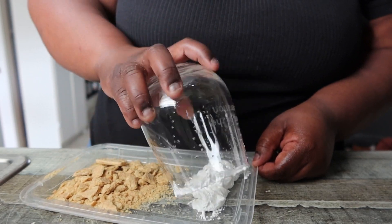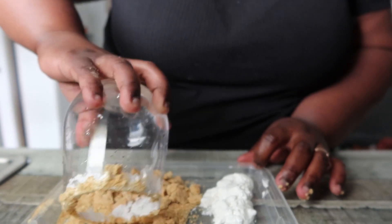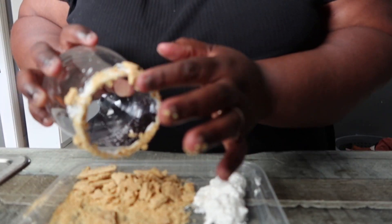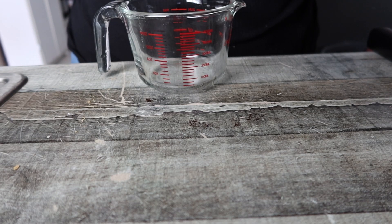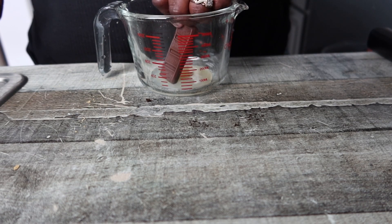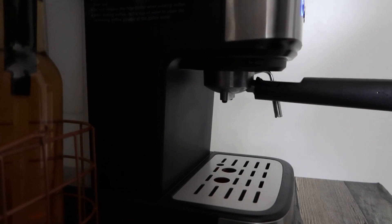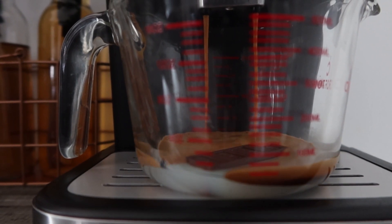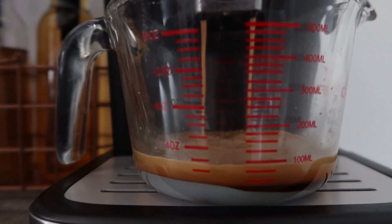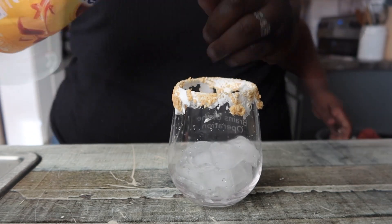It turned out really cute — I was proud of myself. I think if we had a fall gathering I would make these again. I made an espresso shot and added Ghirardelli white chocolate coffee syrup, plus a mini Hershey's kiss. The s'mores drink was really good, but it was a lot of chocolate. I'm not really a mocha girl — I always do white chocolate when I go to Starbucks — so the chocolate gave it a mocha flavor, which is what it's supposed to, but it was a bit much for me.